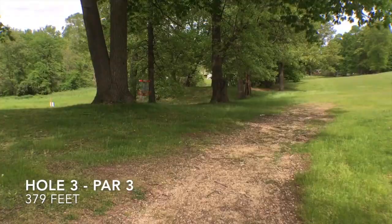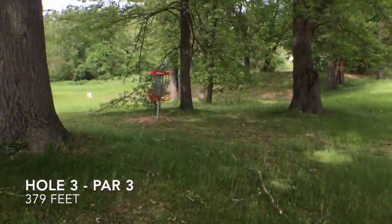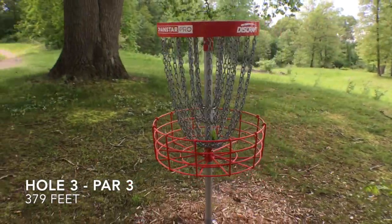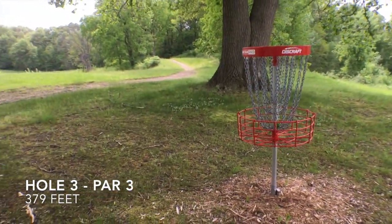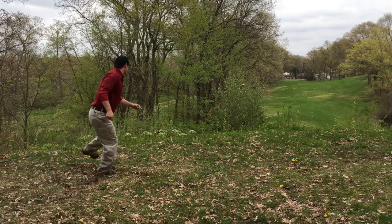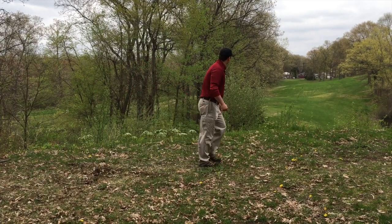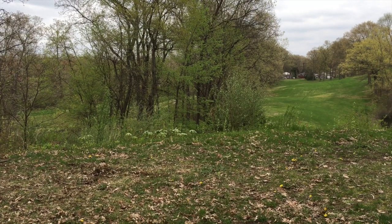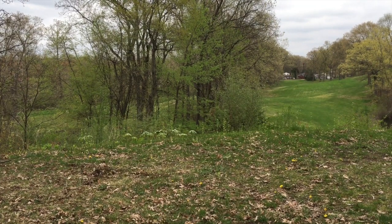There's enough space on the right side you can take a hyzer at it, but there's enough low-hanging trees, especially you can see that one behind it, that if you get in the wrong spot, you can leave yourself with a tricky putt, or maybe you'll have to lose a shot. Yeah, you get to the left side of that green, you could be down there quickly. And I threw it right through that bush, threw a little too tight, hit an early tree. I'm going to be short, but hopefully we'll be able to get up and down.